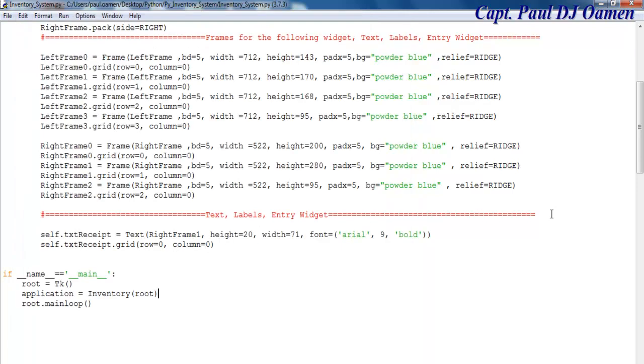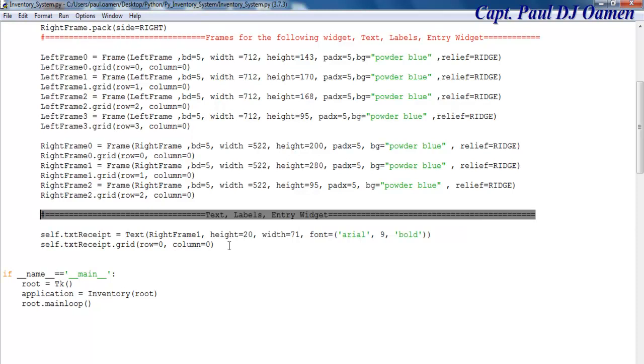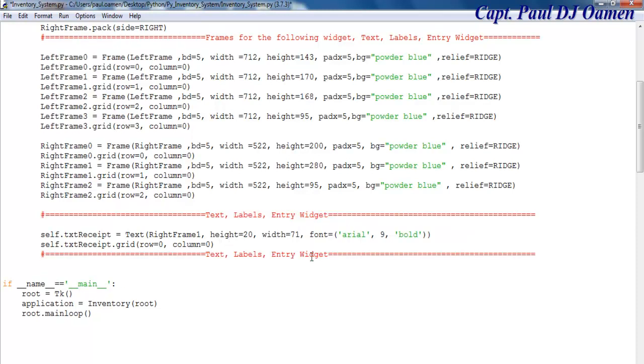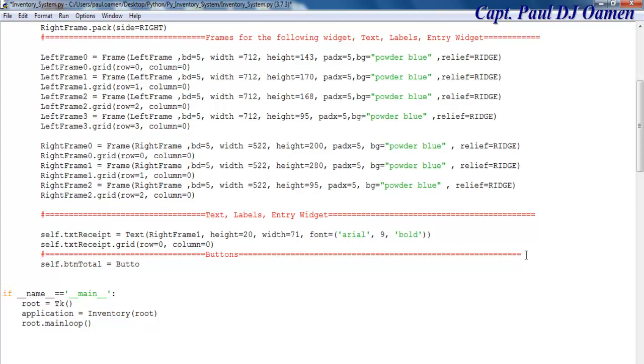Now underneath here I'm going to create a button. Just copy and paste, and change this to buttons. The first button is going to be my total button. So let's come right here. I'm just going to say self.btn_total. The widget is Button, and this button is inside this second right frame here.